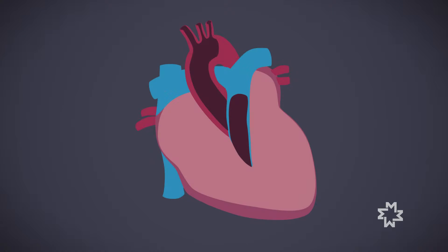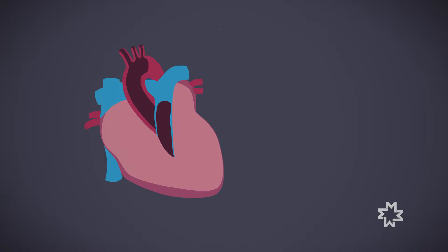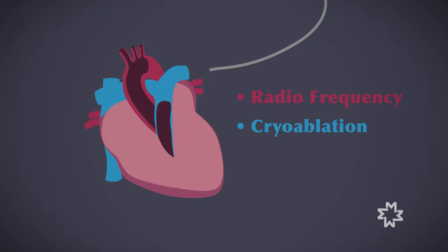What we typically do is target the mouth of the pulmonary veins so that we can make a scar. There are two approaches: you can either do what's called radiofrequency, which is a point-by-point burning technique, or cryoablation, where you deliver a cold source. What that does is remove heat from the tissue — you still get scar formation, but it's more uniform.